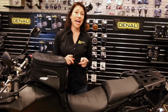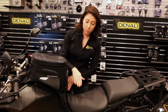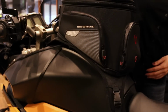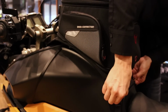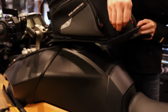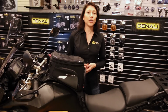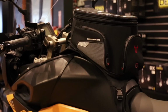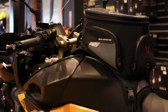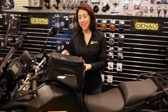You might be wondering how easy it is to fill the tank with the bag on here. Fortunately, on this particular sw-motech model, all you have to do is unhook these buckles at the base, lift up the base, and you get access to the gas cap. The disadvantages of using the strap mount base versus the magnetic one are it's not quite as easy to take the bag on and off a bike or to move it from one bike to another. You can also still scratch the tank if you get dirt between the base and the tank.